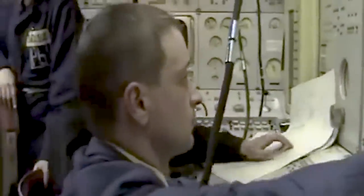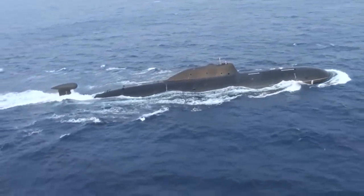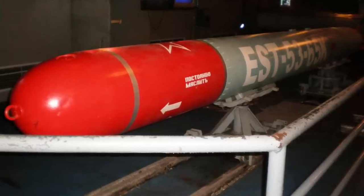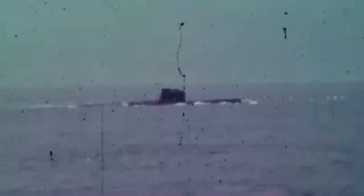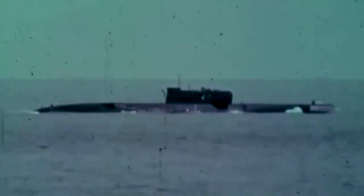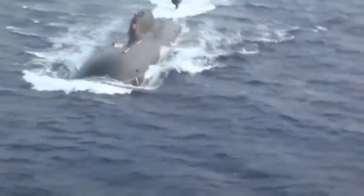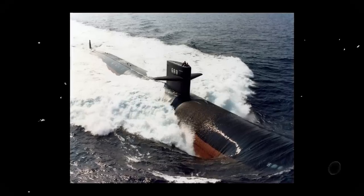Continuing the tradition of their predecessor, the new Akula-class ships retained devastating firepower capabilities and impressive speeds. The submarine was armed with eight torpedo tubes — four of 533 millimeters and four capable of launching 650-millimeter projectiles — as well as air defense missiles and anti-ship torpedoes. The result was a mighty silent hunter able to surpass most American vessels while remaining as silent as the improved Los Angeles-class submarine.